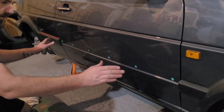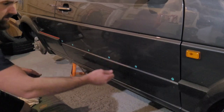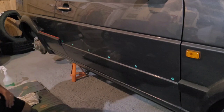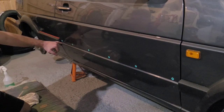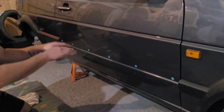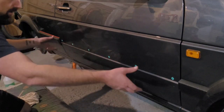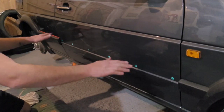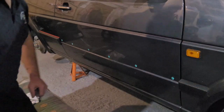So you can put the sticker on, get it levelled right, and then use your plastic card just to gently scrape out all the water, and then the water will naturally dry off. With these decals, they do just sit on this little swage line. The bottom of the corner sits in there. Get it nice and straight, offer the plastic trim back up to it just to make sure the line's not wonky, and then we're good. So we'll just get this sticker on and see where we're at.